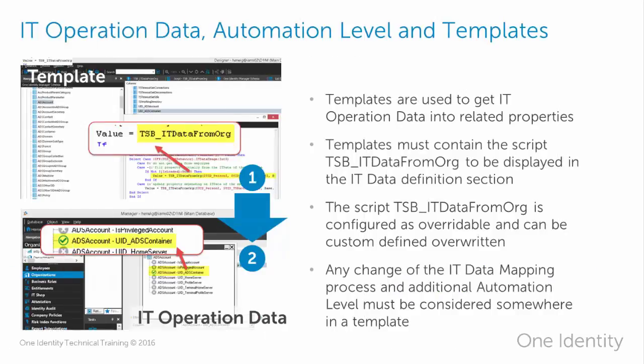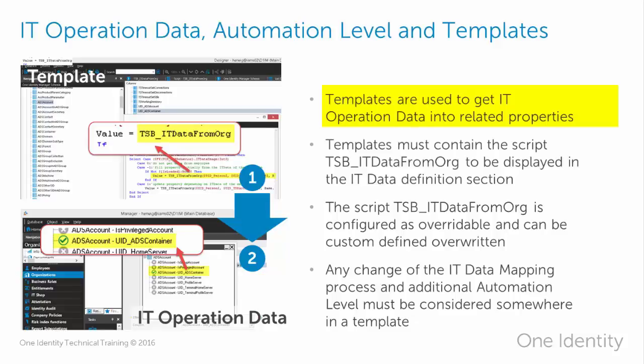In the very same way than before, IT data are managed. That means, according to the IT data and according to the automation level we discussed before, exists templates, and these templates are using this data to generate and modify values depending on the rules implemented into that IT operation data.